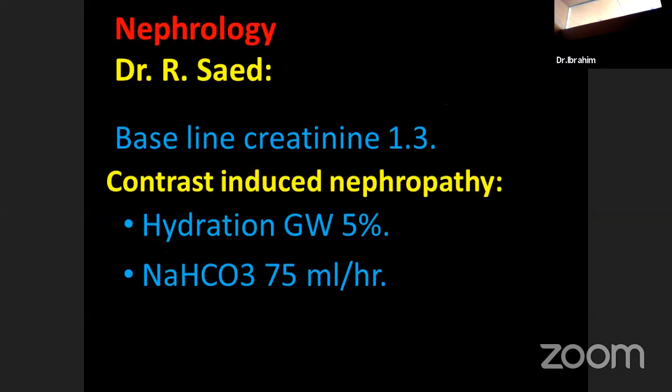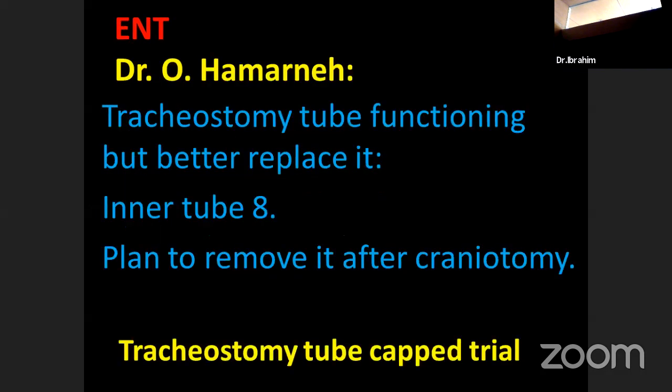Dr. Salman, in retrospect, do you believe it was actually needed, the tracheostomy that he had already? Well, he was in ICU for a long time. He was intubated for a long time. The guidelines for performing tracheostomy for patients in ICU have dropped considerably. It used to be 2 weeks, it went down to 10 days. Now the recommendation, if your patient is considered to have a 7-day intubation in ICU, you'd better put the trache in as early as possible. And in some centers now, 3 days in ICU is a tracheostomy patient.